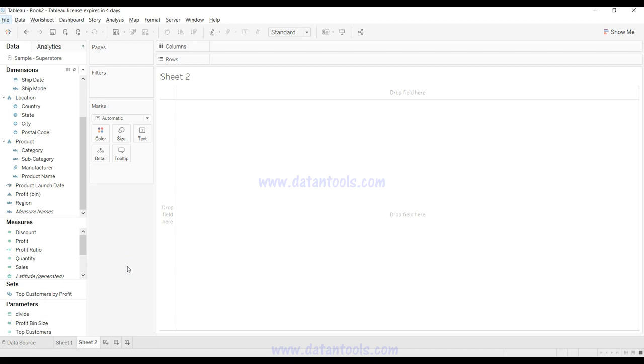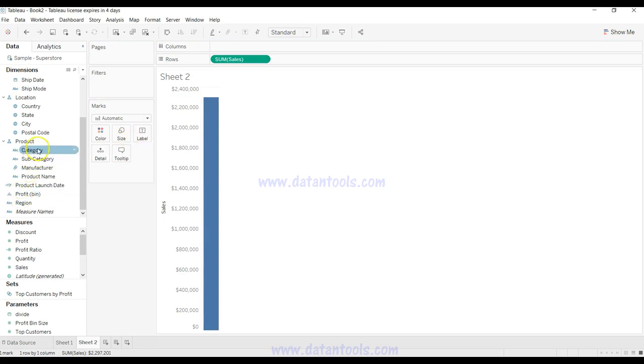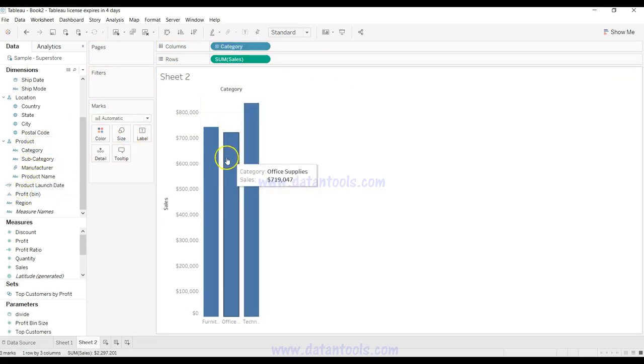Alright, so just for this example, what we are going to take is, let's say first of all, we want sales. So we have sales, and then let's say we want some sort of category to represent a category over here, and now what we want is a sales forecast parameter. So something like whether you are going to close the 95% of your sales forecast or 100%, things like that.